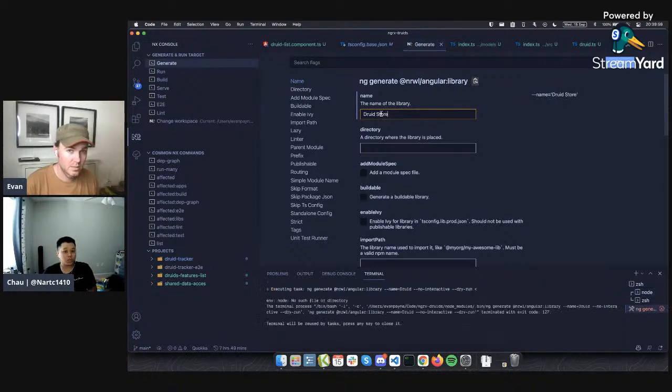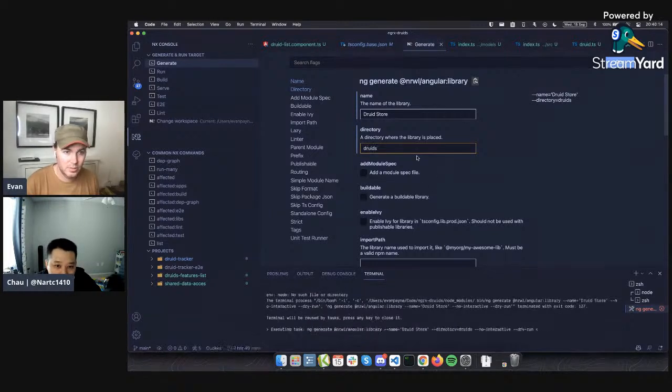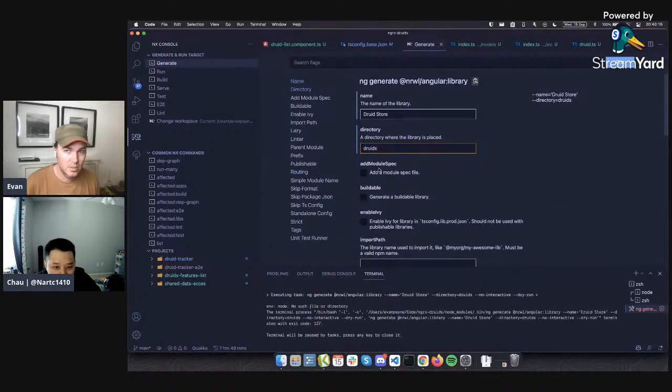Or you can call it Druids store if you like. I mean, that's what we'll eventually export, I guess. Yeah. And so this is going to go into Druids. Yeah, Druids. And another folder inside that? No, I think that's pretty much it.